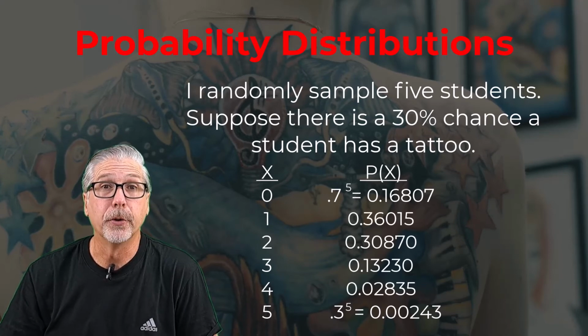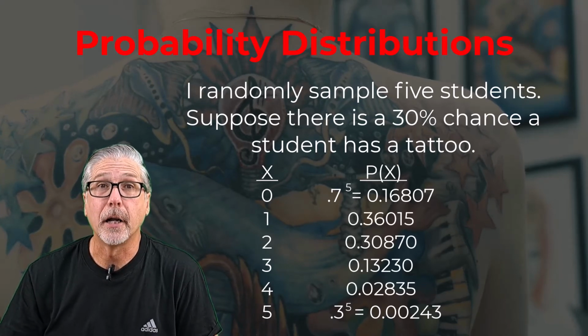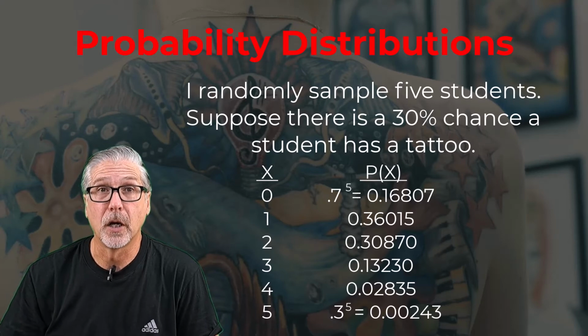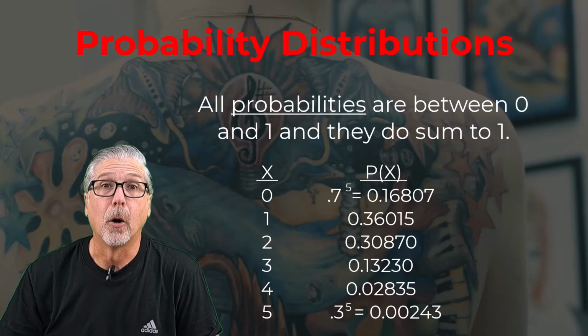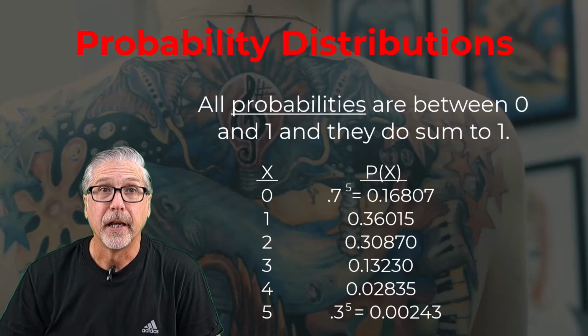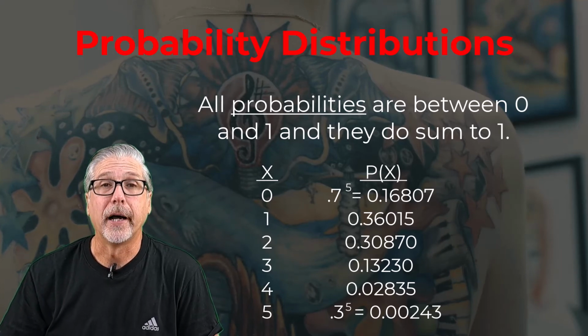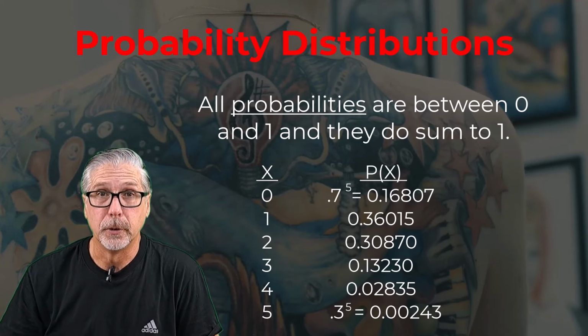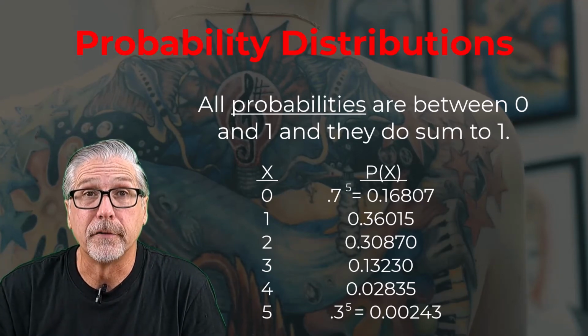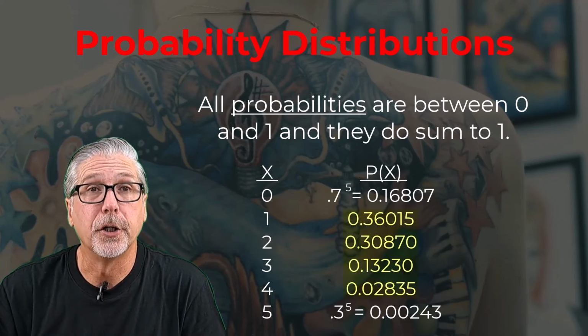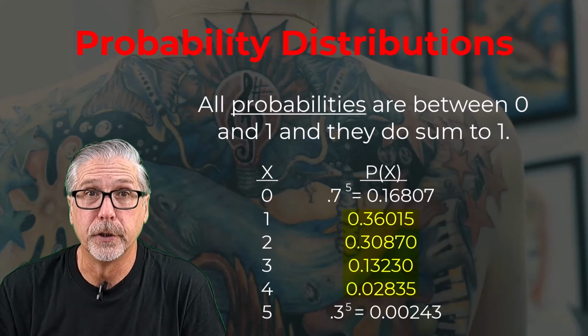To understand a probability distribution right now, it's not important for you to see where these probabilities come from, only that they are all between the values 0 and 1, and that they do sum to 1, which they do in this case. This is, in fact, a valid probability distribution. Now, I know that will drive some of you nuts. You have a burning desire to know where I got those probabilities from.